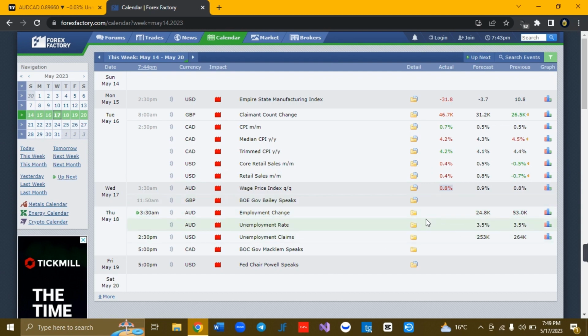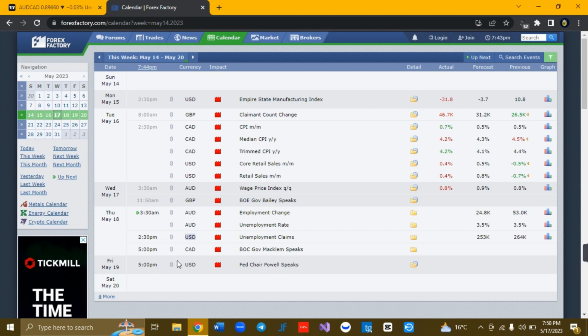The only thing that is going to differ when you continue with your analysis on your own is that it is no longer going to be an AUD event. Now let's look at the USD unemployment claims. Next it is going to be at 2:30 p.m., this is going to be USD unemployment change. So the only thing that changes is the type of currency pairs that you are going to be looking at, but everything else, as to how the market is going to be affected if the actual comes greater than the forecast, and how the market is going to be affected if the actual comes out less than the forecast, is still going to be the same, just on different pairs.